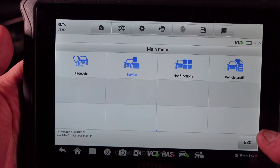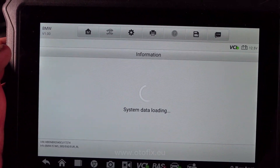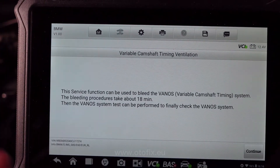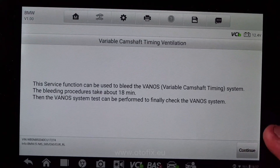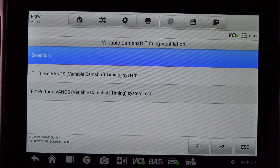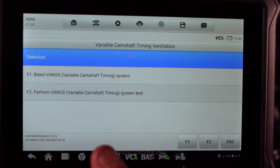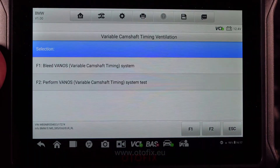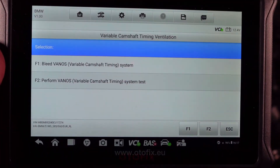So how you get into this system — many of you are going to ask me. When you load up your scan tool after you've scanned your car, you're going to come up with all these options. You want to press Service. After you press Service, you're going to then select Powertrain, then Engine Electronics, then Variable Camshaft Timing Ventilation. Now it is called differently compared to ISTA — here it's called the Variable Camshaft Timing System bleeding procedure. Then you click Continue and you have Bleed Vanos System, which is what you need to do first. After you've bled the Vanos system, it will then perform the Vanos test on its own. If you had the rod bearings changed, you must also use this procedure to bleed the system correctly, otherwise you'll lack oil lubrication to the Vanos.